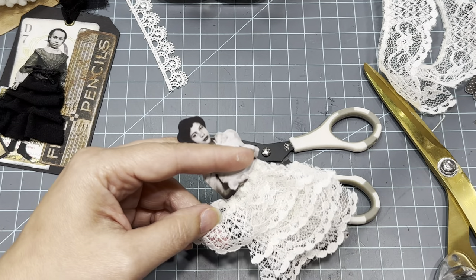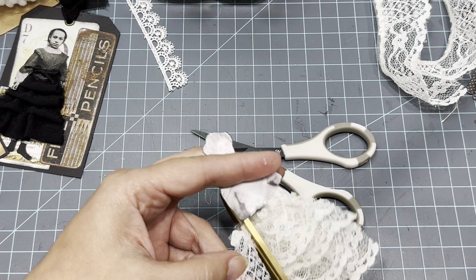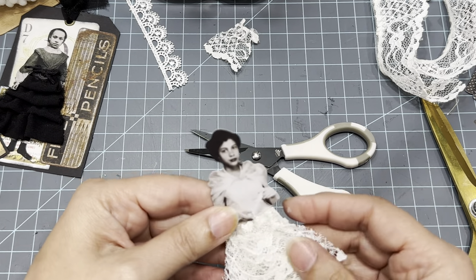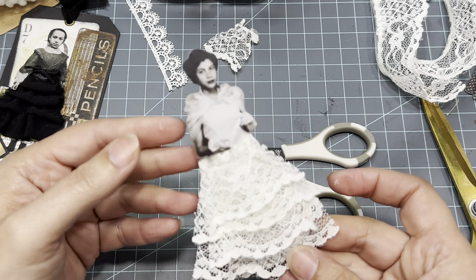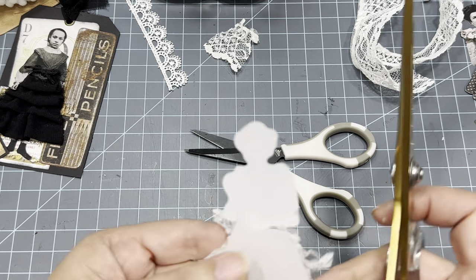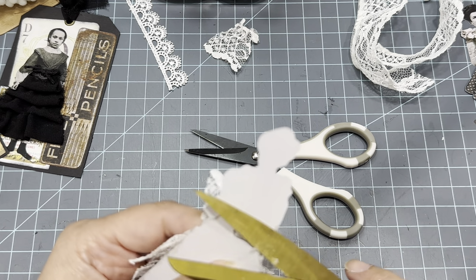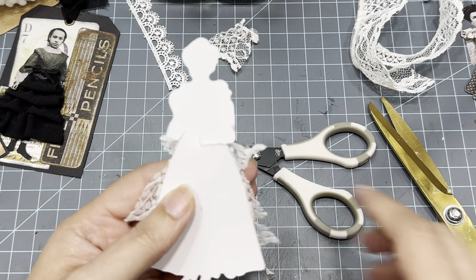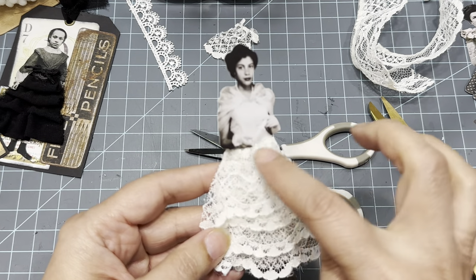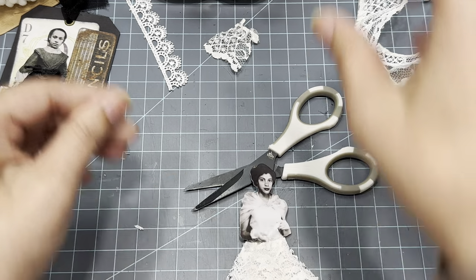I might need a little bit more here at the corner because as I'm scrunching I'm pushing the glue away. Oh how cute is that! Now we can trim just a tiny bit — I don't like the way that corner looks — just going along with the silhouette of her original skirt. Then we can put maybe a little trim at the top, some type of little belt or something.